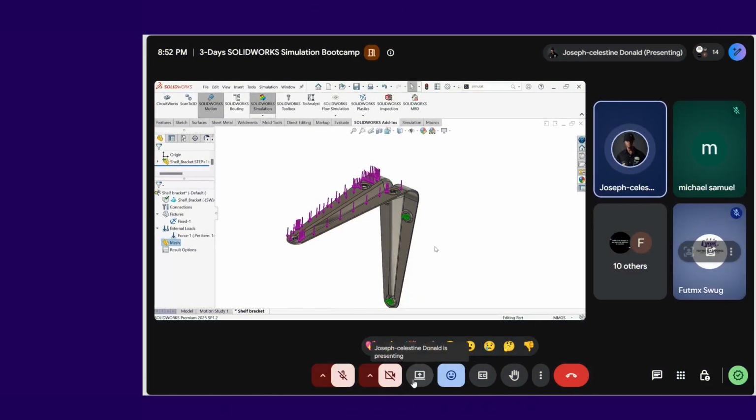Meshing is literally that: the process of dividing your physical model into continuous solid geometry, tiny elements, tetrahedral shapes.